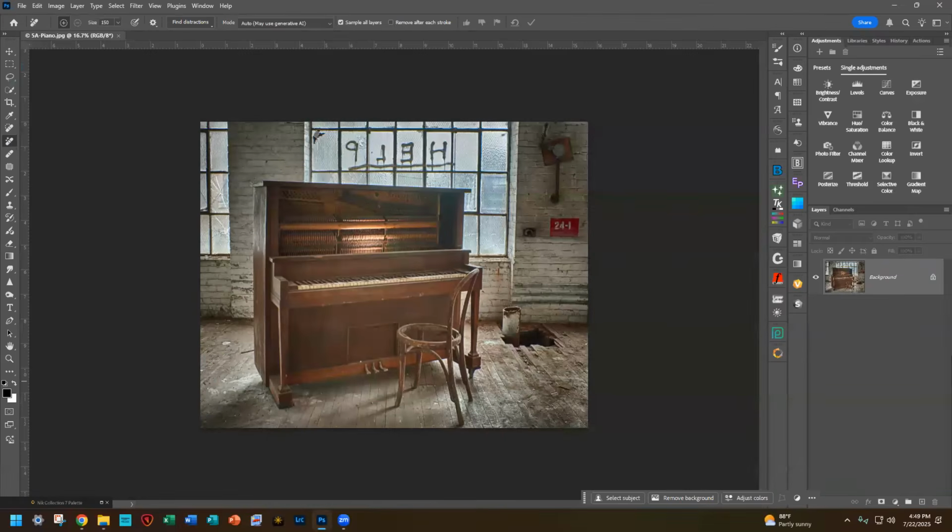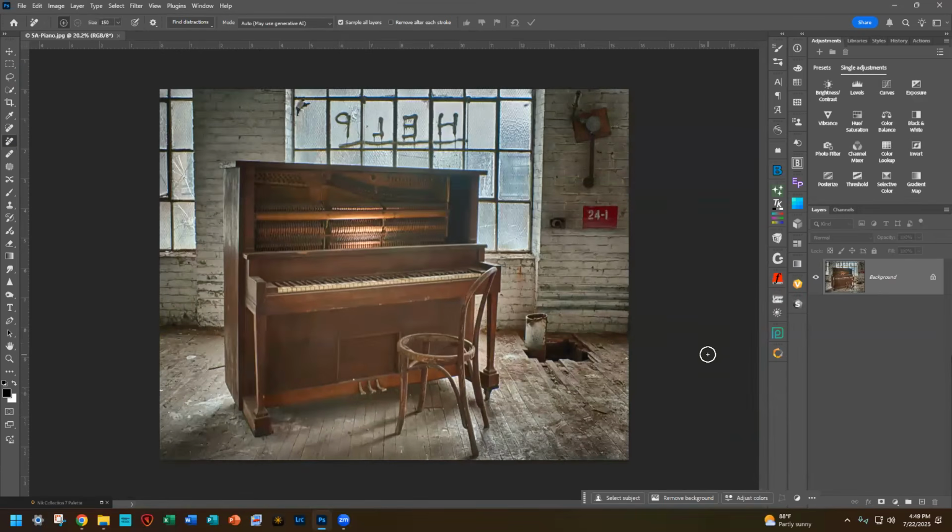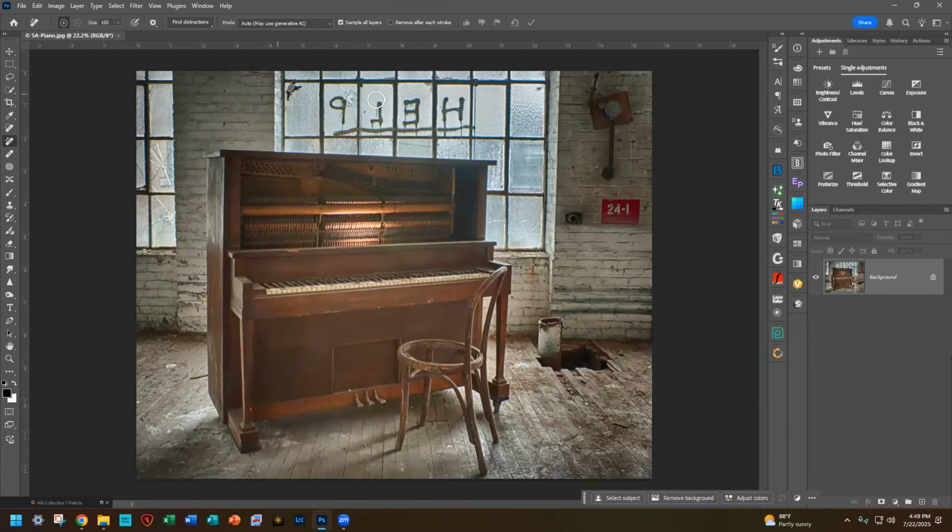This is also from the factory. There was a piano in one area, and somewhere along the line, somebody painted "Help" on the window, which I thought was interesting. So this was also a 3-shot HDR merge. I did it in Nik HDR. I used the preset vignetted. And in the notes, it tells you exactly what I did.